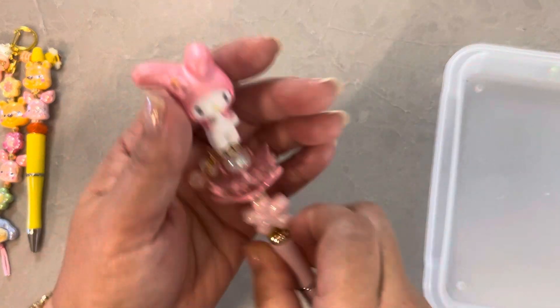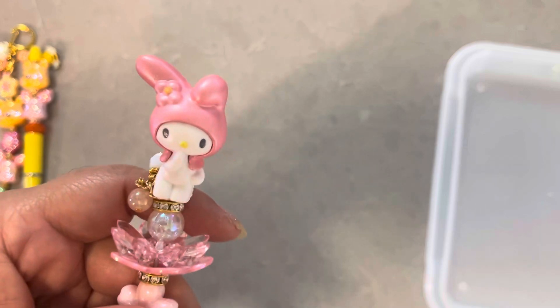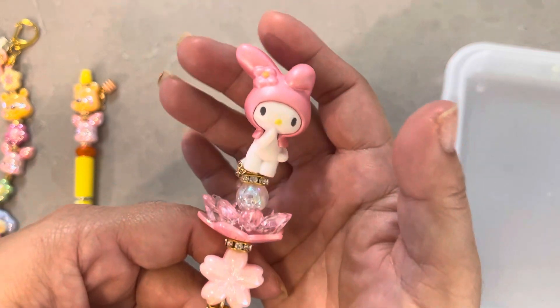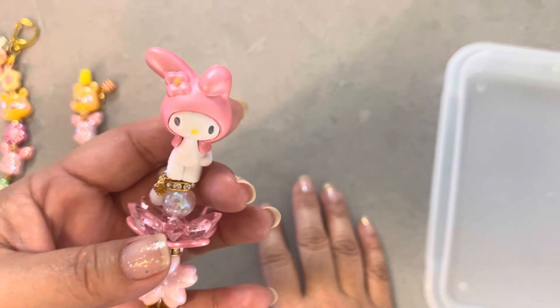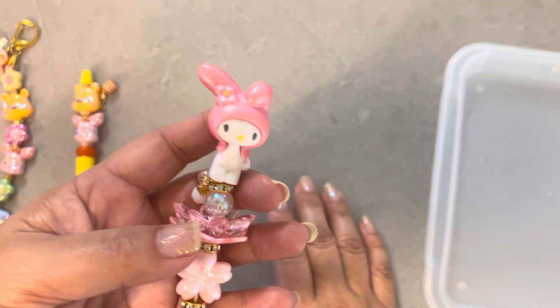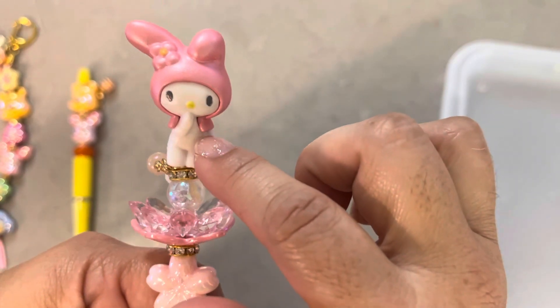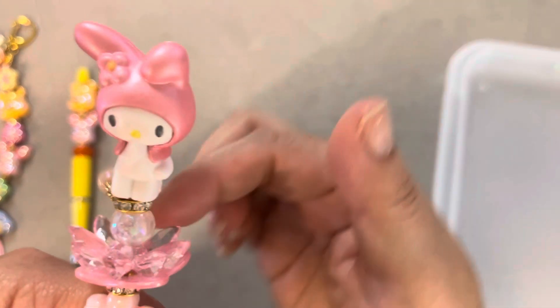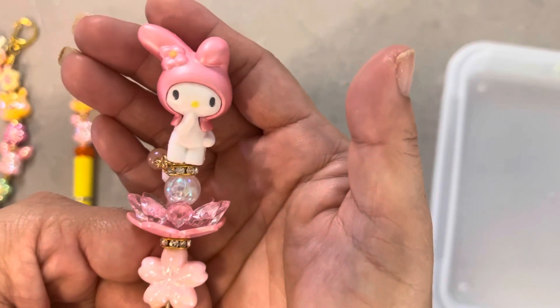I have another project but I'm not going to share it because that's for somebody else. And then I made another pen, but this time I really wanted to try to put a character on top — instead of having the screw on top. I had purchased a bunch of these, I don't know if they're called cake toppers, from AliExpress — I think I have a few leftover from Amazon too. If you look for videos on the Adorables, it's a Disney brand with smaller figurines of Disney characters — that's what I'm working off of. You just have to leave room, and I had to drill this piece so that she would have something to stick the bead stick on. Then I glued her on using Loctite, and I think it came out super cute.